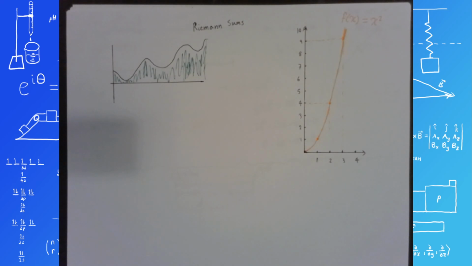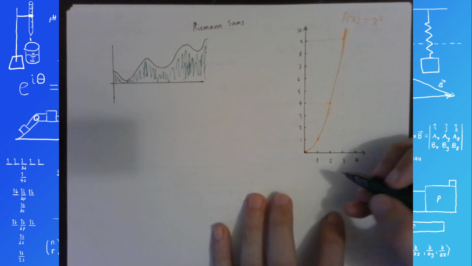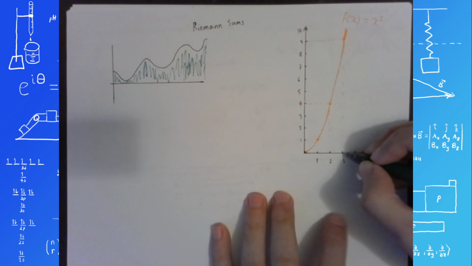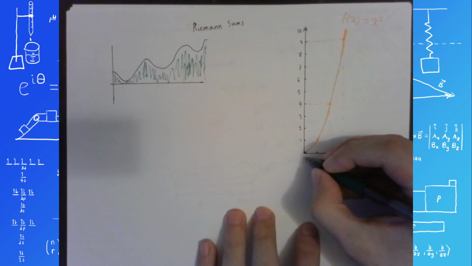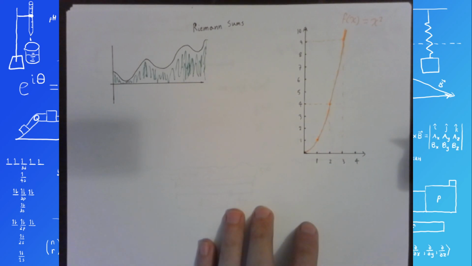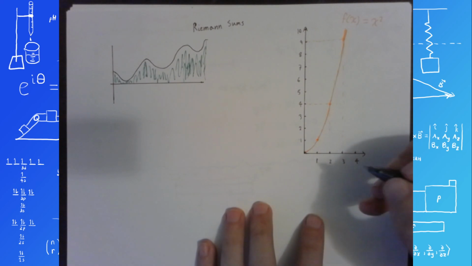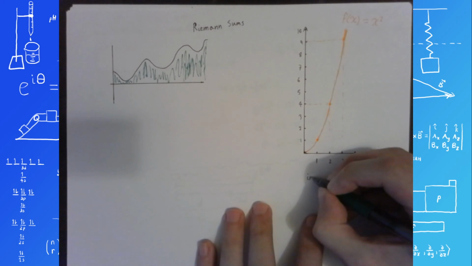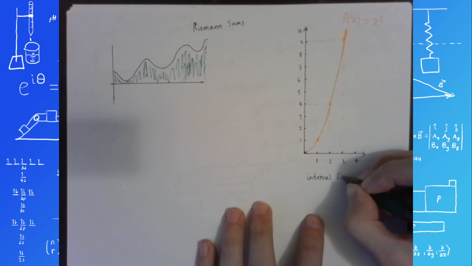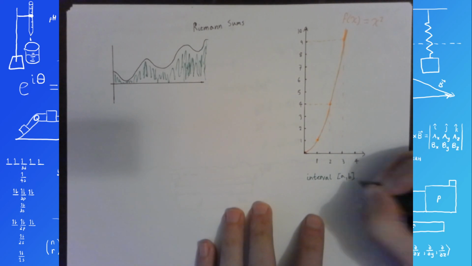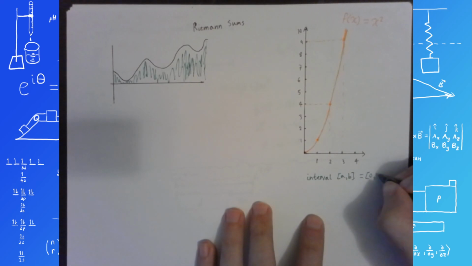And we want to calculate the area of this graph at least between 0 and 3. We want to calculate the area of this graph on the interval 0 to 3. So that's the first thing that we need in order to calculate a Riemann sum. First, we need to know what is the interval over which we are calculating the sum. So our interval, we say the starting value of our interval is a, and the ending value is b. In this case, it would be from 0 to 3.